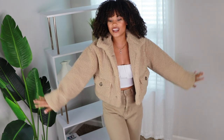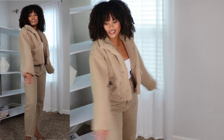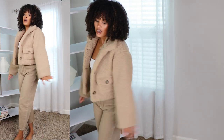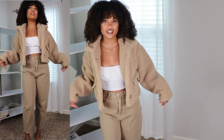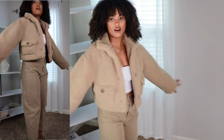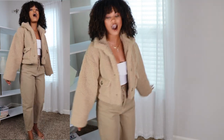This is a teddy coat that I also picked up from ASOS that I am absolutely obsessed with. It is so comfy, it is thick, so it will keep you really warm. I definitely suggest this for later on in the fall season when it is a little bit more chilly. Look at this vibe — this entire fit, all time, a little splash of white. I love this so much. This jacket is cropped, so it kind of gives you this nice trendy look while still keeping you warm. I'm probably even wearing it before it starts getting chilly, because honestly, how cute.